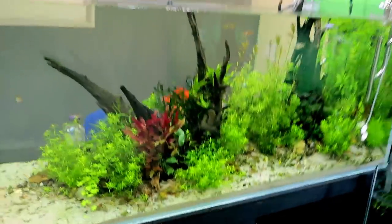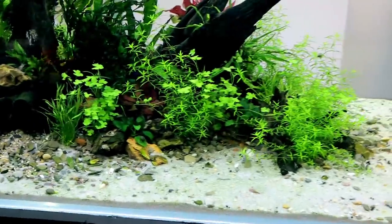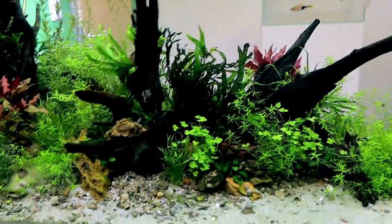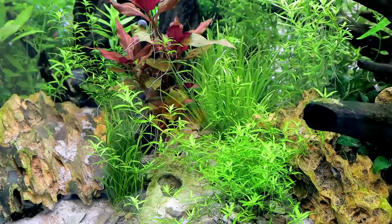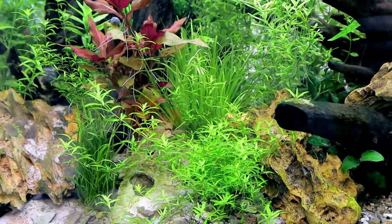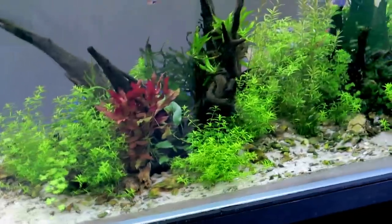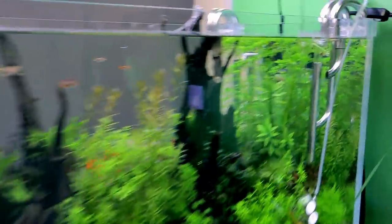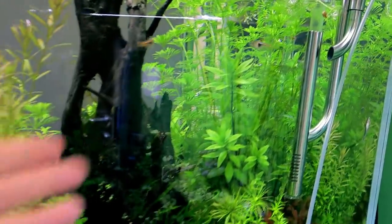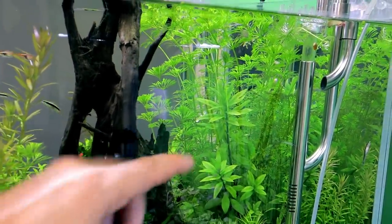Turning our attention now to the Asian fish aquarium - it's doing great, really really good. The best thing is it's been left for four days and there's not a spot of algae on any of the plants anymore, due to all the workers in there. Down on the substrate there's just a little bit of a green tinge to some of the stones, which is absolutely perfect - it's the start of an ecosystem. Look at the pearl weed - it's going absolutely nuts, so vibrant and green, filling right in already. The limno at the back has touched the surface in four days but it's a bit leggy and will need a trim back and replant.